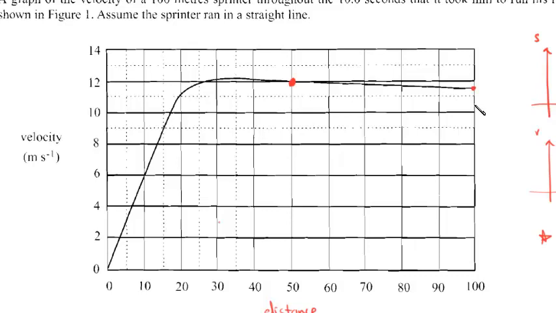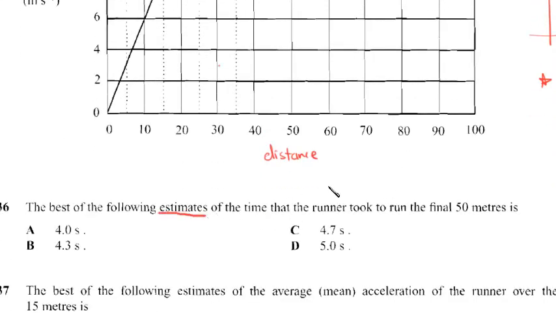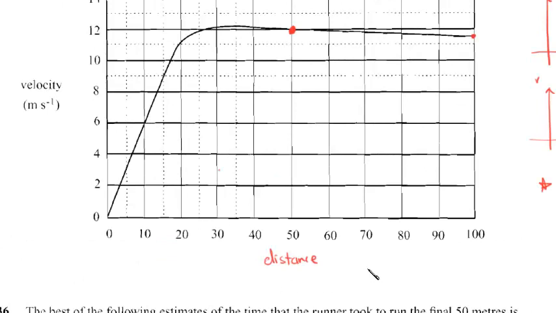So how do you figure out the time? Well, here's the thing. It's saying estimates, right? So let's have a look. The total distance is 50. And we've learned all these equations: v = u + at, and s = ut + ½at², and v² = u² + 2as, etc. Well, sometimes you don't need these equations. That's the case for this question right here. So simply let's use this equation. Distance is equal to velocity times time. I mean speed times time.